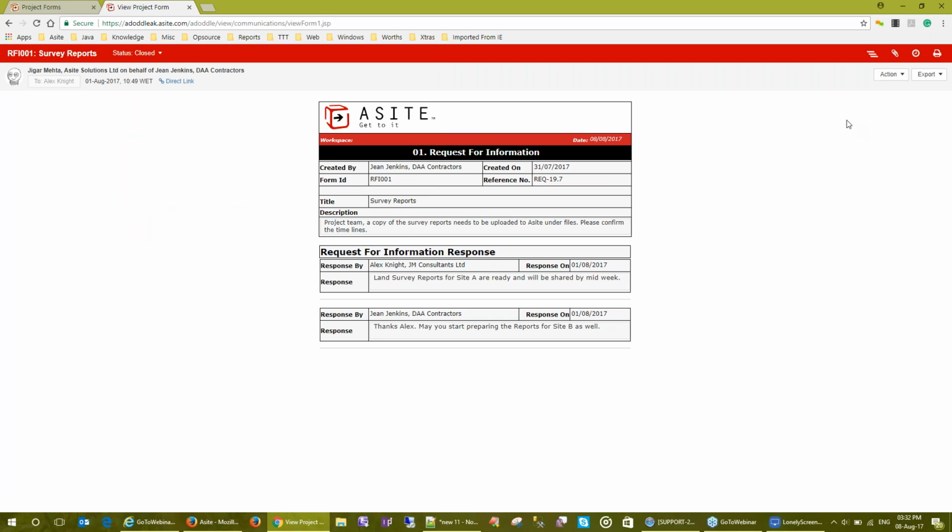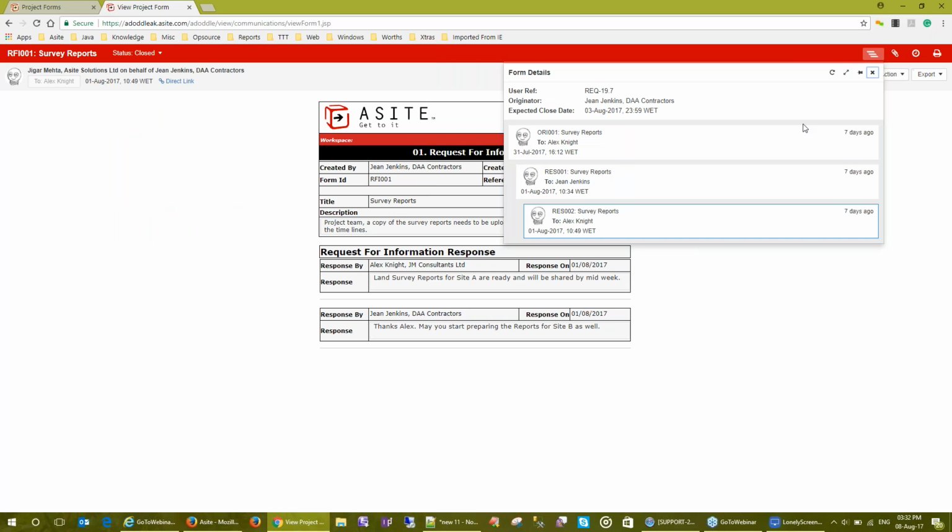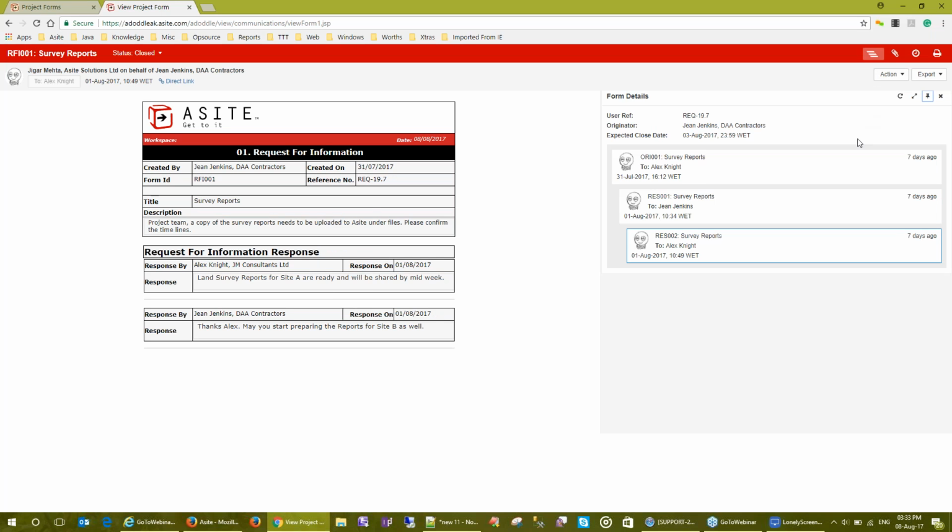The benefit of this is it allows you to have a wider screen area. Clicking on the 3 lines in here allows you to access your form trail, which means your first message, the second, the third, and so on if your form has any. The advantage here is you can dock this pane on the right-hand side to give clear visibility on what messages contain. You can access the actions on the form, be it distribution, information, etc., or you can export the current listings the way you see them into an Excel format as well.